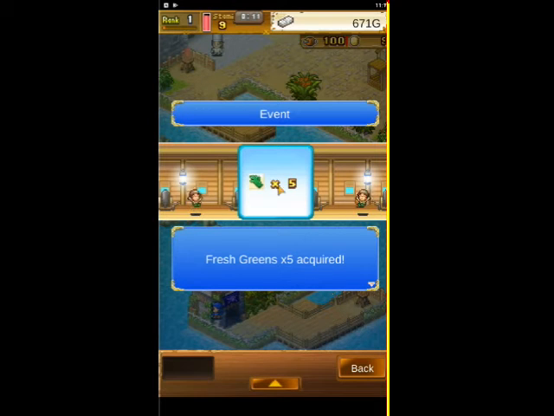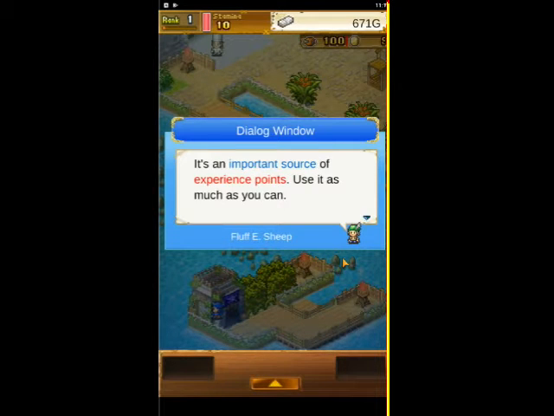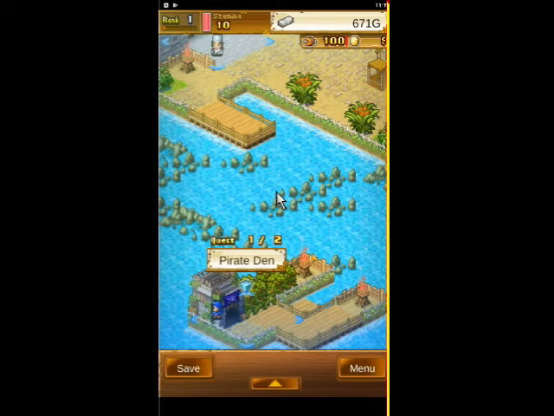Fresh greens, yay! Do I give some to some chocobos? Green beans, yummy! Got some food. Food is indispensable for helping your crewmates develop. Give it to a crewmate to help power them up. It's putting source experience points. Use it as much as you can. Okay. Alright.